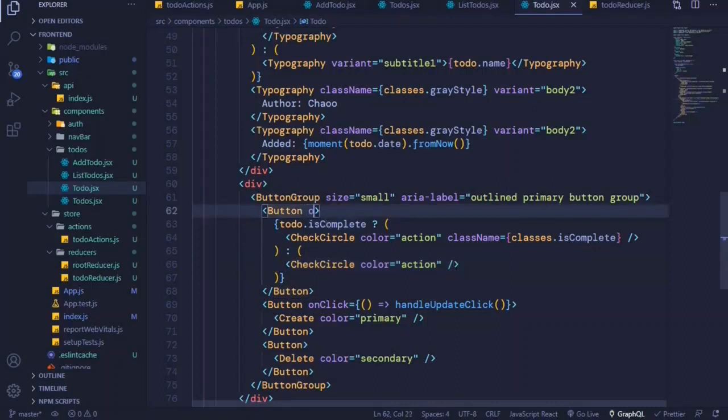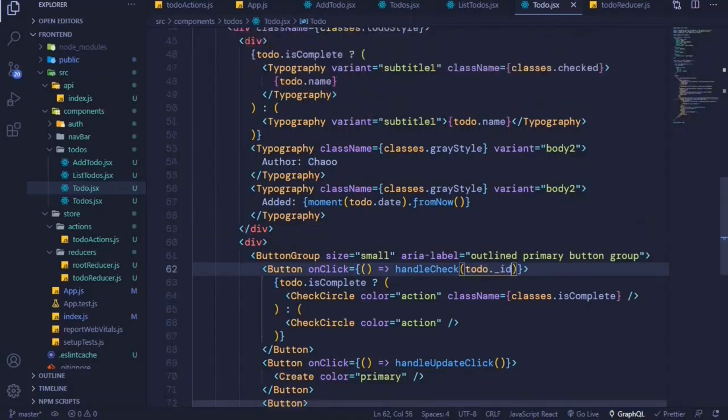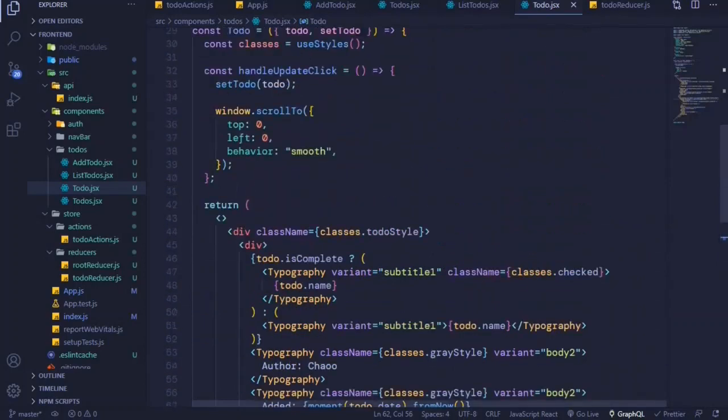So right here I can say on click, which will be equal to, I use this curly brackets, an arrow function, and we can call our helper method handle check, and we should pass the ID of the to do that we are trying to check. So I can say to do dot underscore ID, and now we can create this function real quick at the top here.